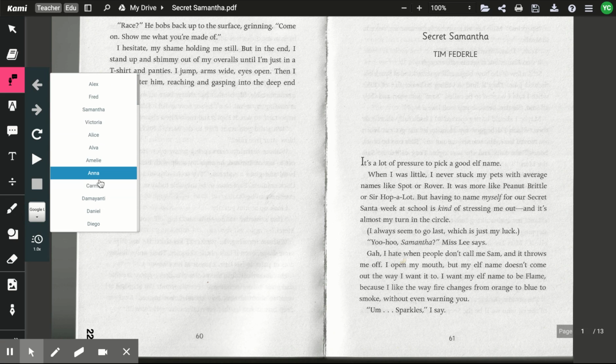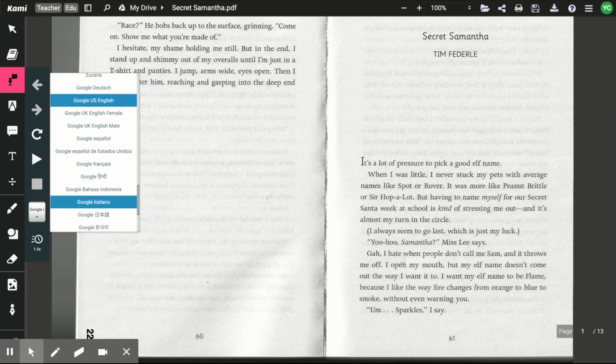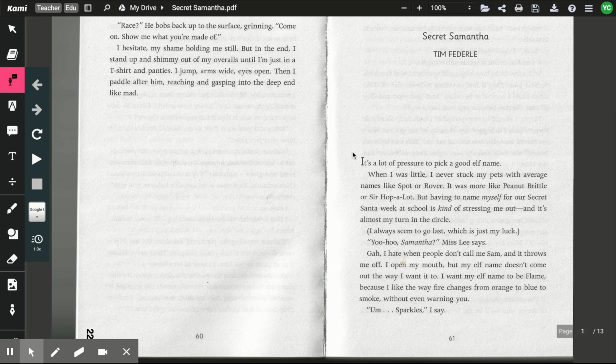You pick whatever you want. It gives you different names so people can read it. Once you choose the language, for example, maybe I will want Google US English. I'll click that and I'll click play and it will read the story to me. Okay? But in this case, I will be reading this page to you. So come along, pay attention, and let's get started.